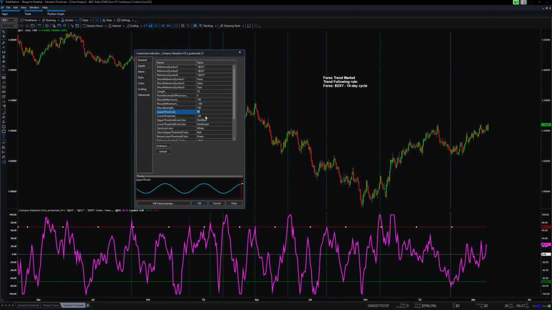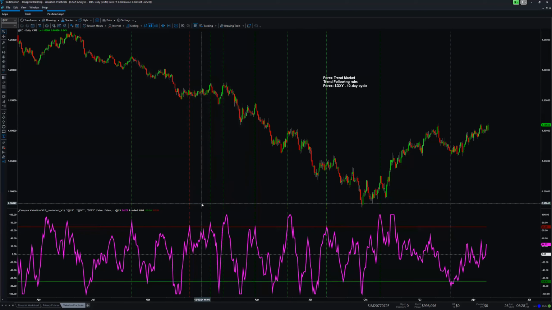Not all markets are the same. These are standardized tools, but not all markets are the same. We may want to look at slightly different boundaries and slightly different cycles, and we want to look at different reference symbols as well as different cross-market conditions, depending on the market that we're looking at. So this gives you the necessary flexibility to do that if you notice something like that.